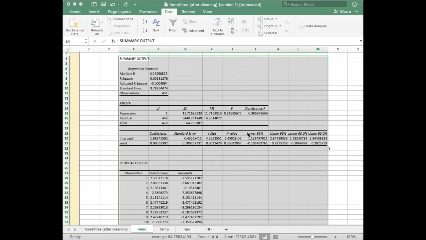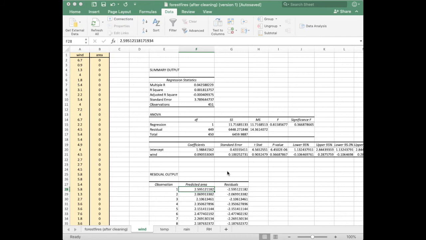Okay, so this is our summary output. So over here, this part tells us how well the calculated linear regression equation fits our source data. Next is the ANOVA section, but for a simple linear regression, we rarely use the ANOVA section. Okay, next, this is the most useful component in this section, which is coefficient. It enables us to build a linear regression equation ourselves, which is y equal to bx plus a.